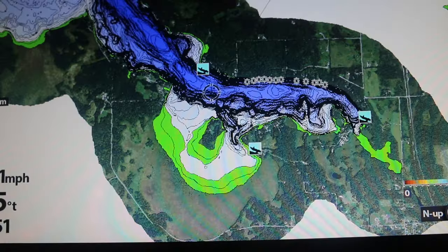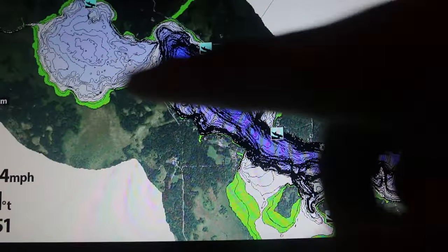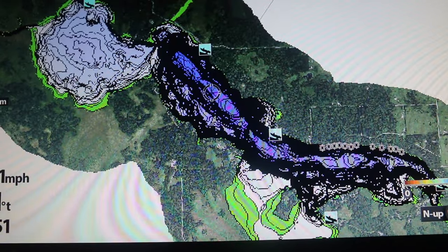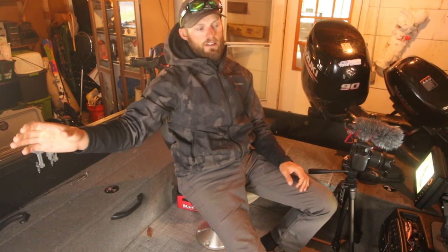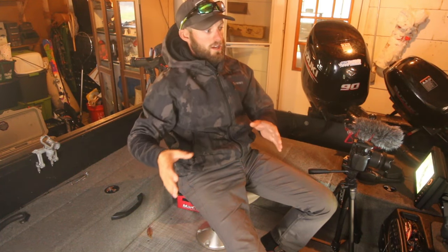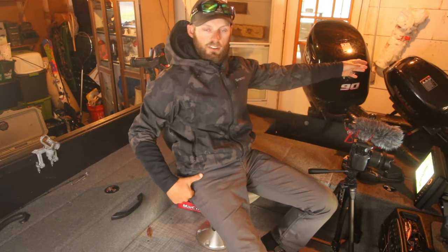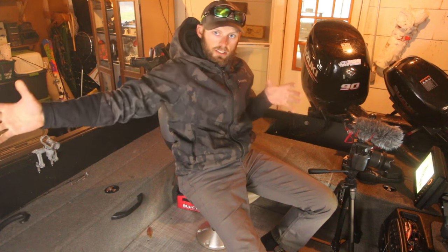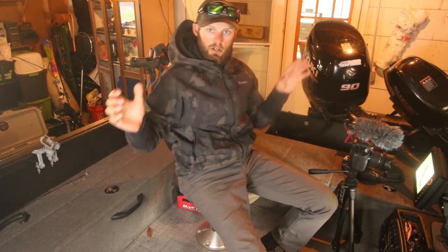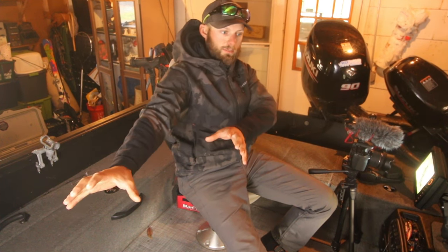Here's the first lake. What we're looking at here — it looks like it's got some depth, a big shallow bay up here and then some deeper water. One thing in the fall, I always like to start by looking at areas that have the deeper water — that is crucial. If there's a lake that has a split basin where one basin is a lot of 50-foot stuff and the other basin is more 15-foot stuff, I always like looking in that big basin. In early spring, this might be a different story, but in the fall there's a migration of fish from the shallower basins out to the deeper basins.